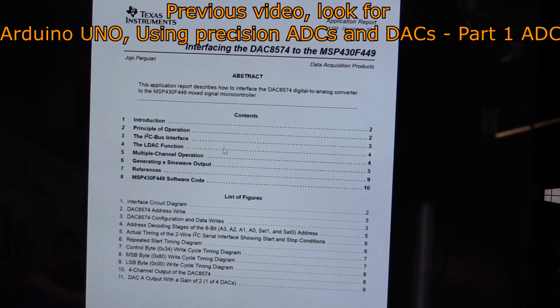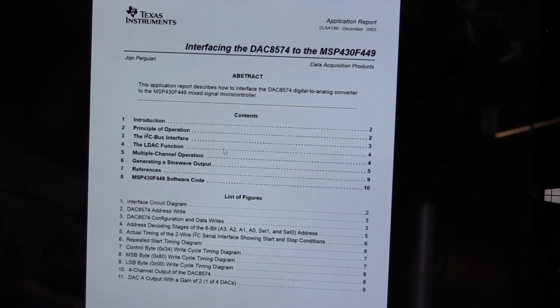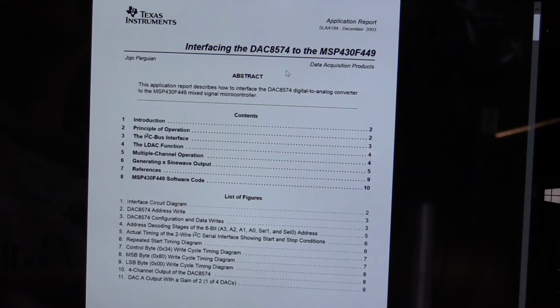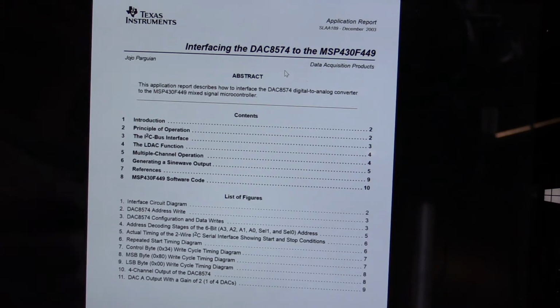So for the digital to analog converter, the DAC 8574, the only thing I've actually been able to find online for this is an app note for using it with an MSP430 F-Series microcontroller from Texas Instruments. And of course, they're both from Texas Instruments. Everything else I've been able to find has all been about PCF 8574s, which of course are not digital to analog converters. They're an I2C serial to 8-port port expander, which of course is not what we have.